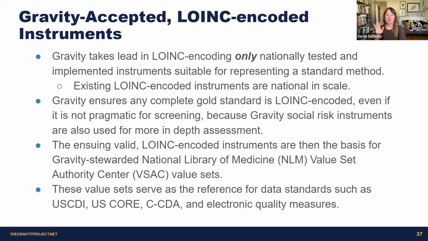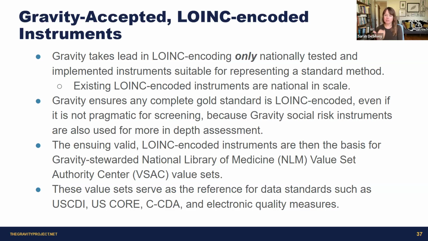All right. Okay, so LOINC, this is really important. When we take the next level, we've assessed the instrument as being valid, right? And our SMEs agree that it's valid. From a standards-based perspective, we LOINC encode nationally tested and implemented instruments suitable for representing a standard method, right? And Lucy, again, you were raising this point earlier. So all currently LOINC encoded instruments are national in scale, right? And you can see that through the instruments that are curated with FENIX, or the previous encoding of PREPARE, or the encoding of WeCare, right? These are all instruments that existed in the ecosystem, or for instance, CMS leading the submission of the Accountable Health Communities health-related social needs screening tool, right?